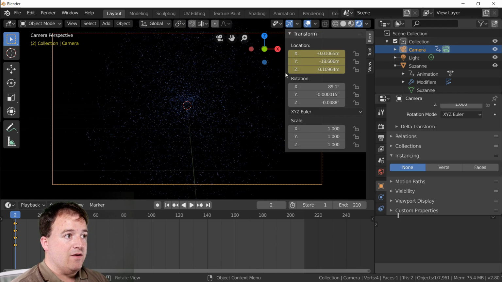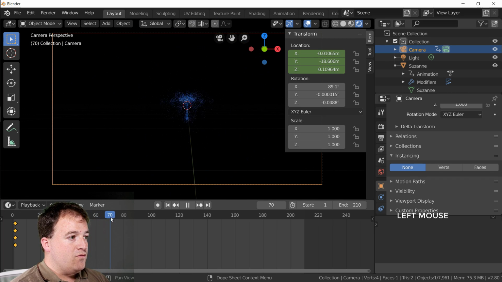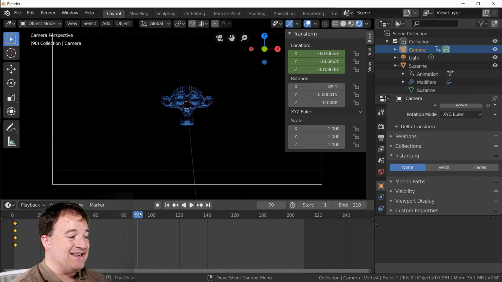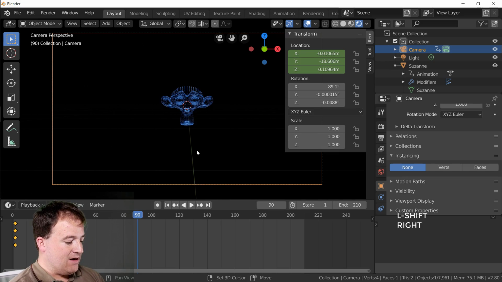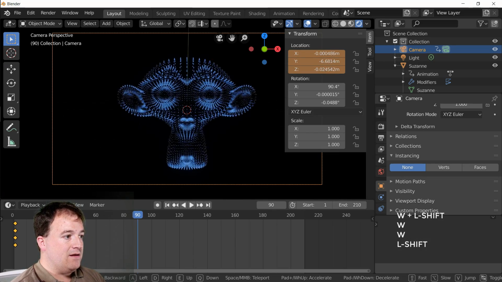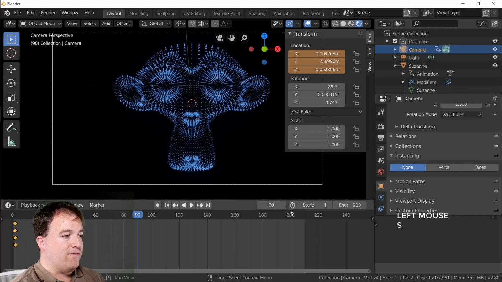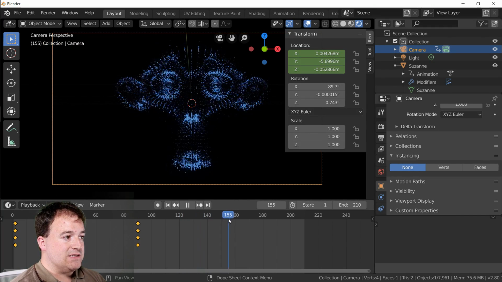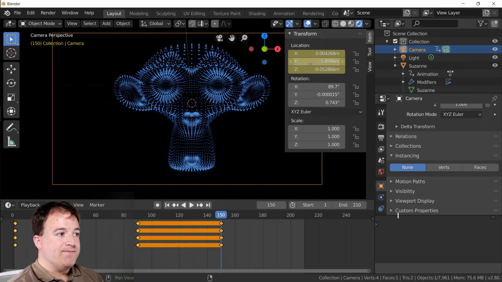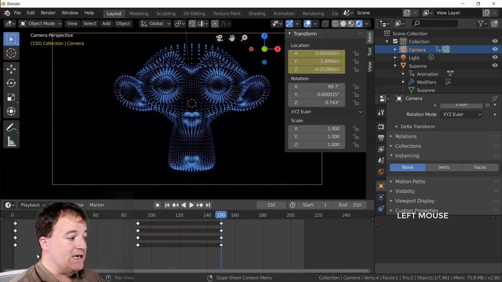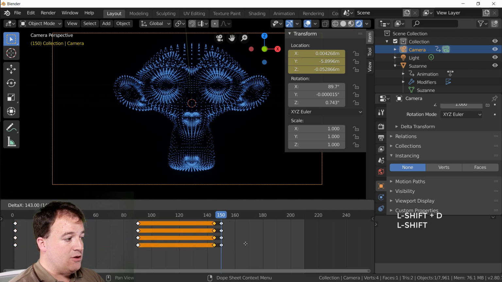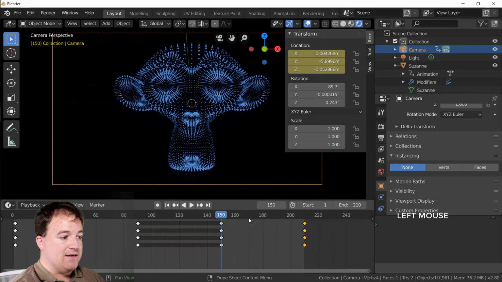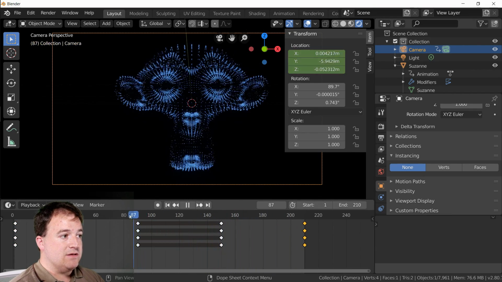So I'm going to press the I over the transform. Then we're going to move it in. I could have keyed that in. Forgot about that. At frame 90, I'm going to press Shift and the grave key and move in. Let's move in so we're almost full frame like that. Key that in. Also key it in before we move back out again. So that was around 150. So key that in there. And then finally back out again. And what I can do here is just deselect everything, draw a border select around these, Shift and D, duplicate, and bring it right to the very end. And that's the camera moving in and out.